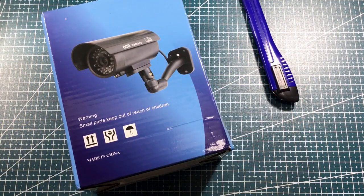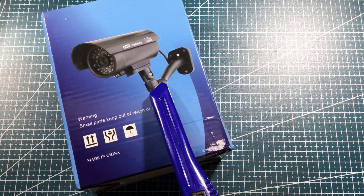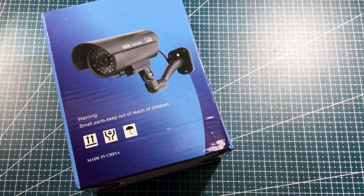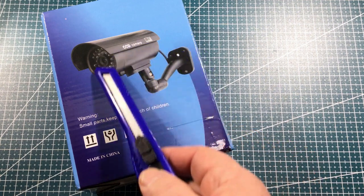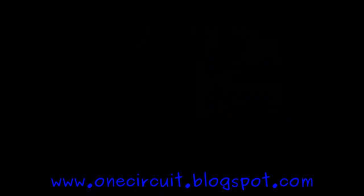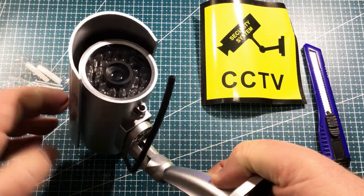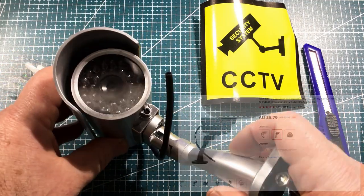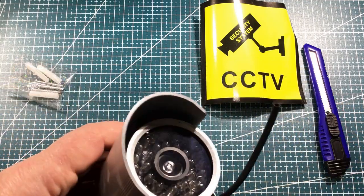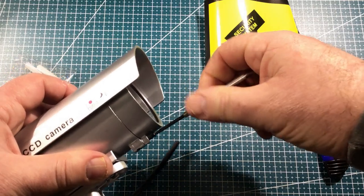Life imitating art — CCTV cameras which are fake. This is definitely a fake one, but inside it we'll eventually put a real camera. The real CCTV cameras and systems are quite expensive, but this is sort of like a weatherproof box I can take the guts out of and put in the cameras I've got in mind. The sticker is probably the best deterrent for a dollar or so, but having a camera in the background is pretty good as well. Inside it's clearly just fake tubing, but we might be able to get to it and see what's inside.